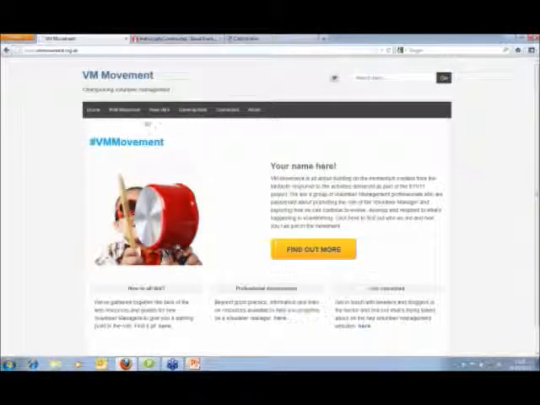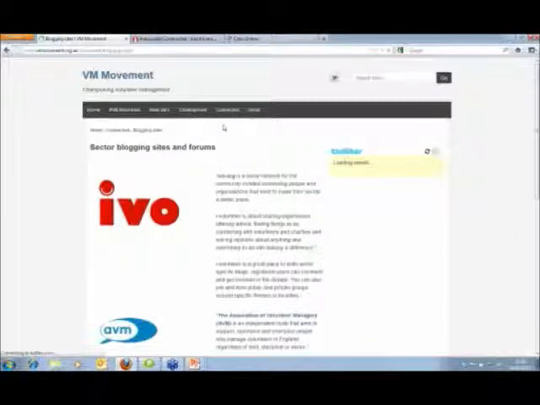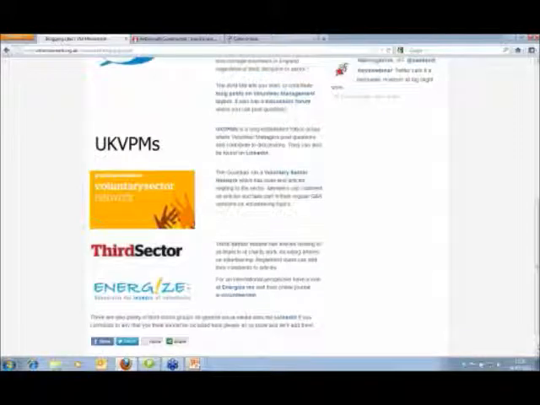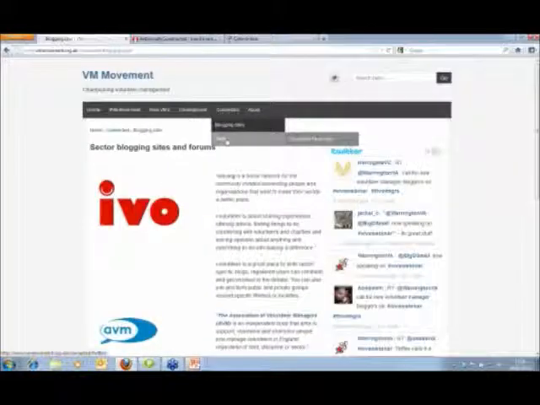And what we've tried to do is provide some stuff on here for you. Now, we've divided it up into some very, very clear sections. If you're a new volunteer manager, you might want to have a look at some of the stuff that's in here. If you're looking to develop yourself, coming at this from a more development perspective, there's some stuff in here you might want to look at. If you're looking to get connected, we've provided you with a list of blogging sites and forums and a description of what they are. Just some examples to get you started, okay?